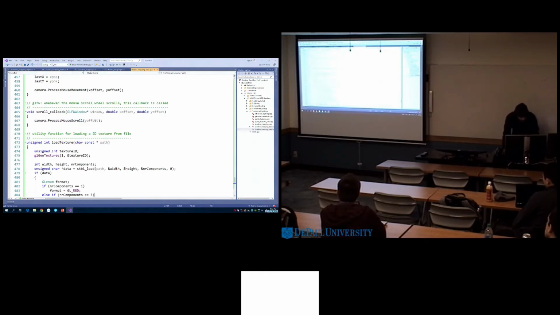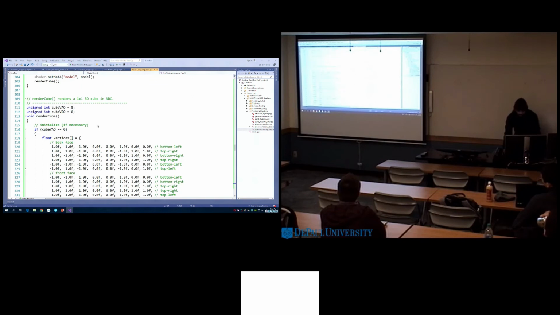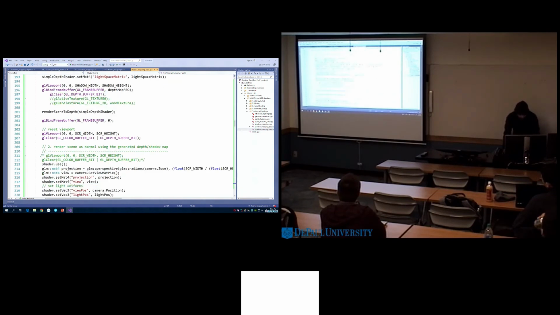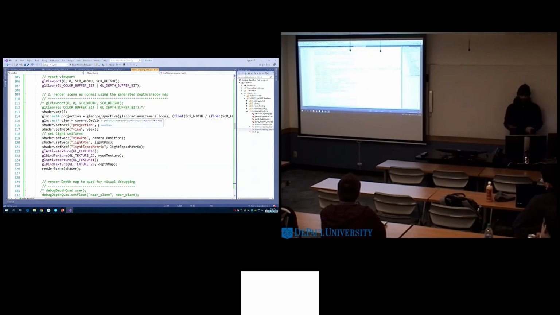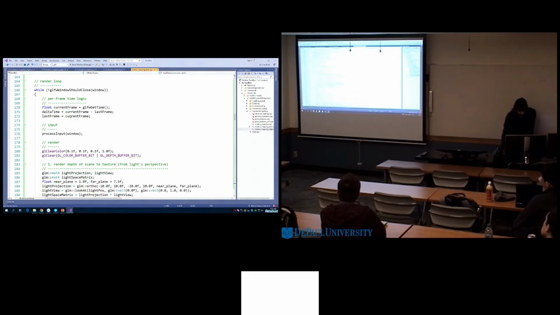In the actual shadow mapping, like the last demo, it'll be much of the same code, but instead of rendering to a quad, you take the view light projection and render to the actual scene, just to showcase how the depth looks.